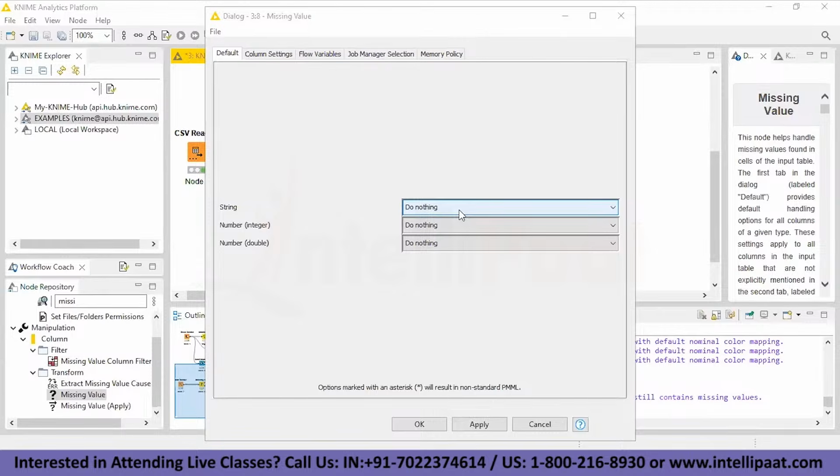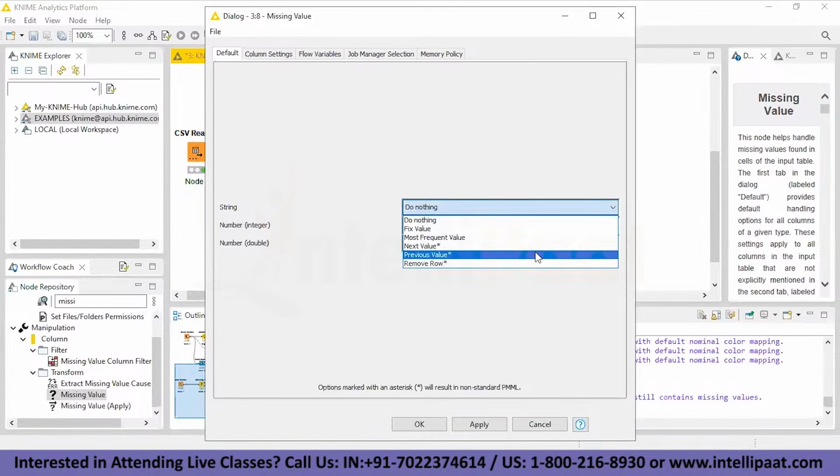In data science, what else can we do apart from removing the entire row? We can use the mode. There are many options that we can do. The most frequent value is nothing but the mode. But what I want you to do is remove the entire row itself.